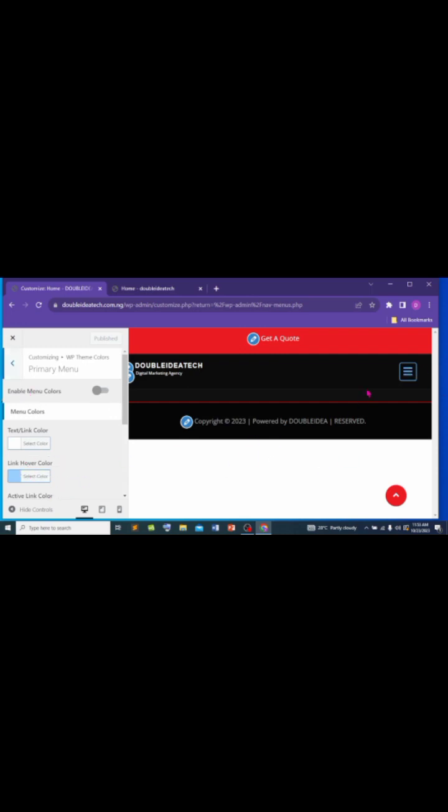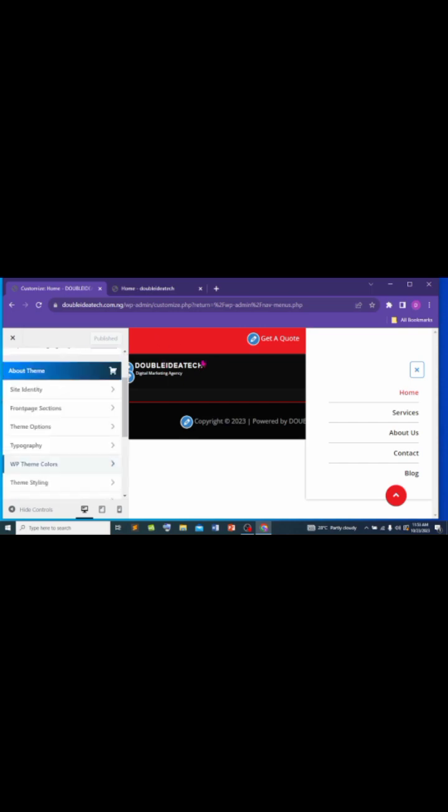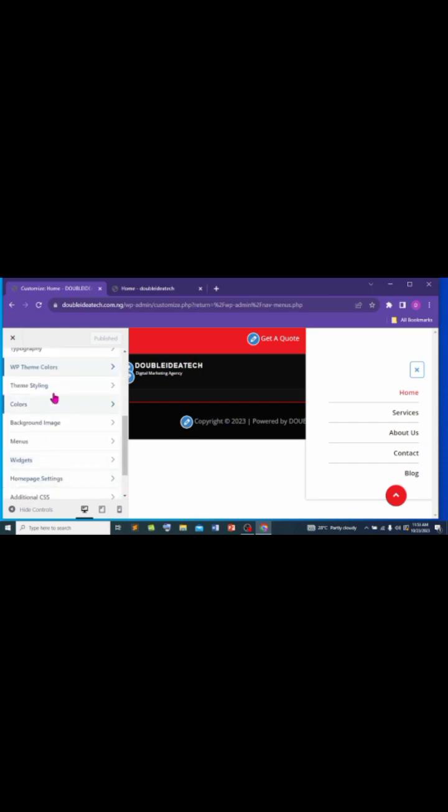When I hover, it turns white. Footer, the color for footer. So there are many things, but I prefer this color. So let me just leave it like that. Theme styling.